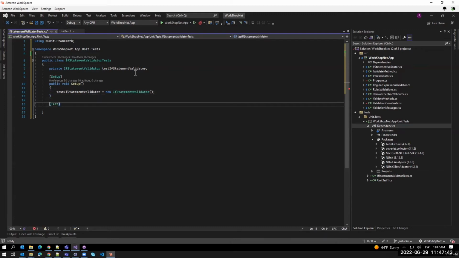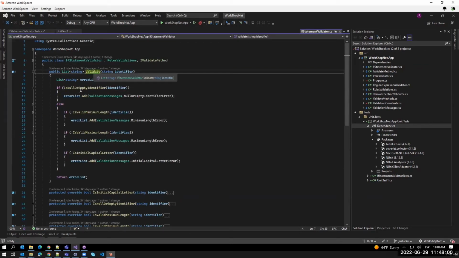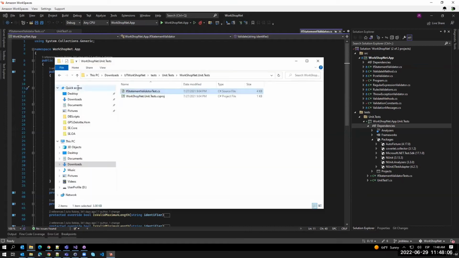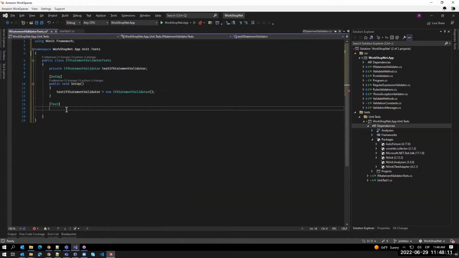Okay, and now what are we supposed to do here? I will be creating a new test and taking a look over the validator. I can see the test is for Validate, but the first test that we have is this, if valid, null or empty. So when I'm doing this, I'm creating my new method to validate.